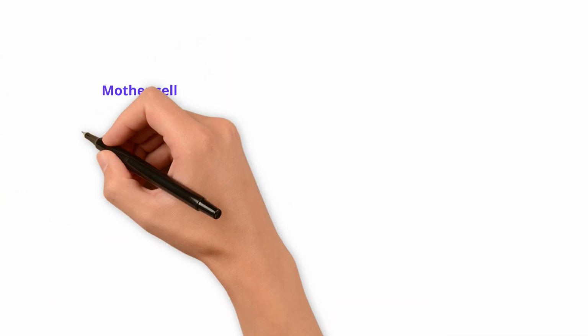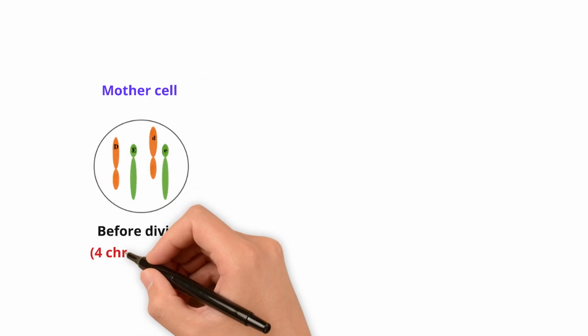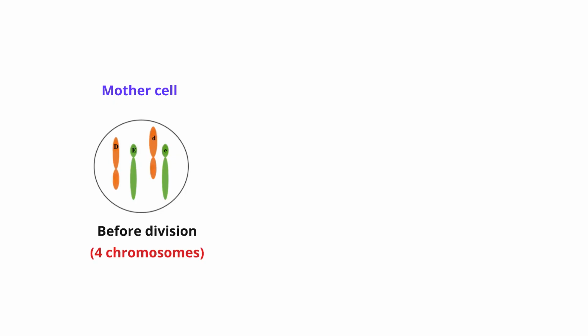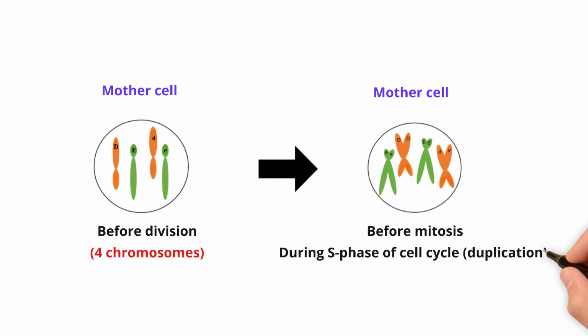To help us clearly visualize what happens during mitosis, we will use a simplified example of a mother cell with only 4 individual chromosomes. After duplication, this cell will have 4 chromosomes, each made up of 2 sister chromatids, giving us a total of 8 chromatids. This model makes it easier to follow the changes step by step. But keep in mind that the same events occur in real human cells with 46 chromosomes. The numbers are just larger, but the process is the same.